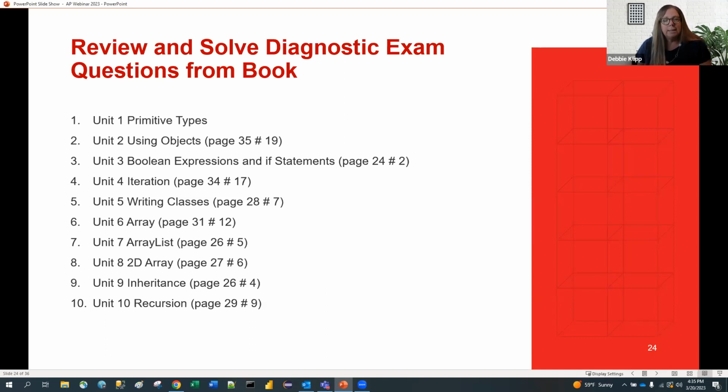Whereas when you're ready to take the real exam, that's what practice exam 1 and 2 are for at the very end. So these are from the diagnostic, because I didn't want to ruin some of this for you. So now it's going to be your turn to participate. Sorry that I've talked so long, but hopefully you've gotten some good tips on answering the free response questions.